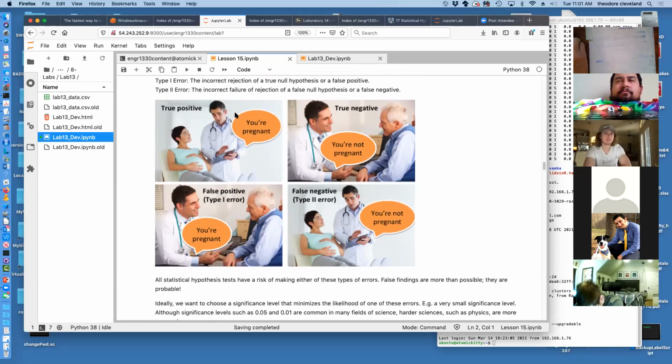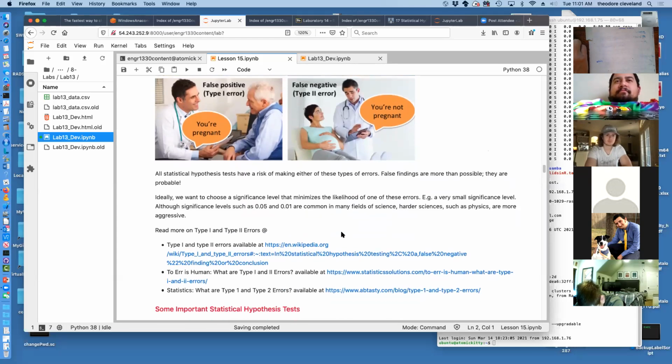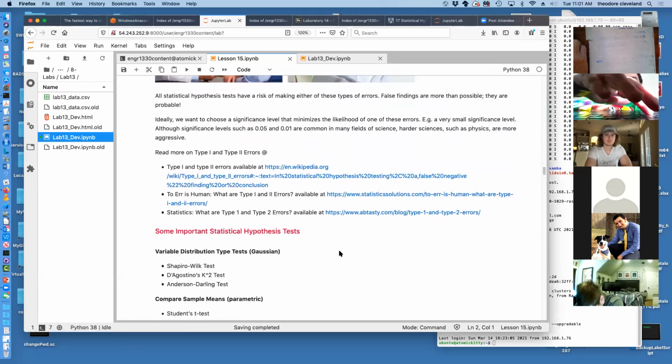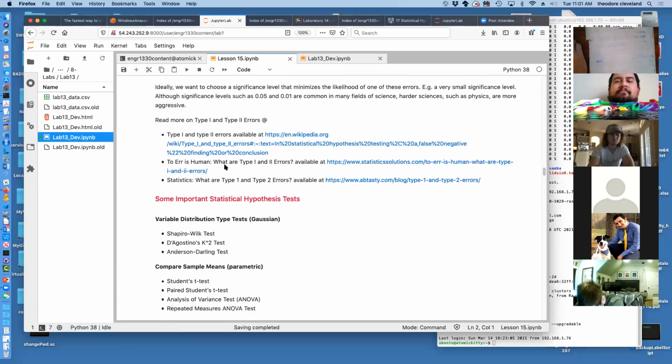you can control the error rates of the false positive and false negative errors. You have control of that, but you can't drive either of them to zero, simply because there's not enough money, or if it's destructive testing, you're going to end up with everything broken. There's better explanations than what I've done at these 3 references, statisticssolutions.com, abtasty.com, that's probably a pretty cool one, and then a Wikipedia entry.